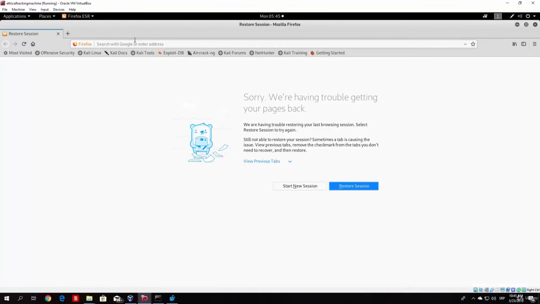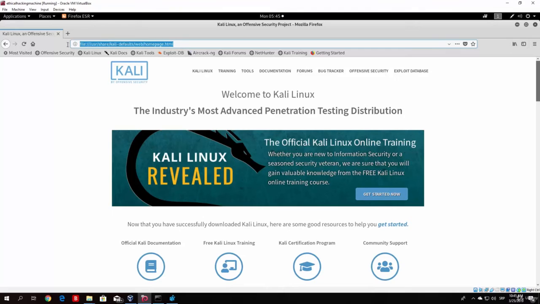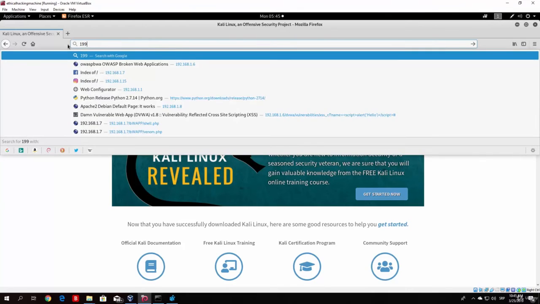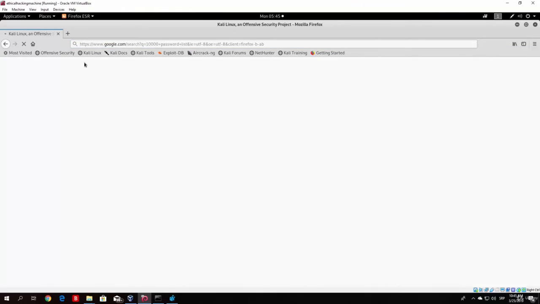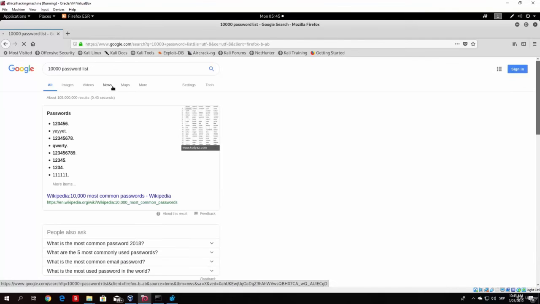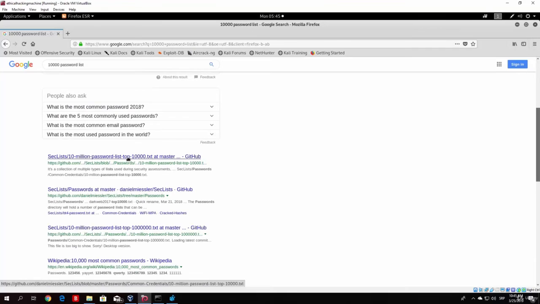So let's try to download some actual password lists to the target PC in order to check. 10,000 password list. We'll go to some GitHub directory. This should exist somewhere, or basically we can download any password list we want, but let's just try with this. Scroll down. Let's see 10,000 password list at GitHub.